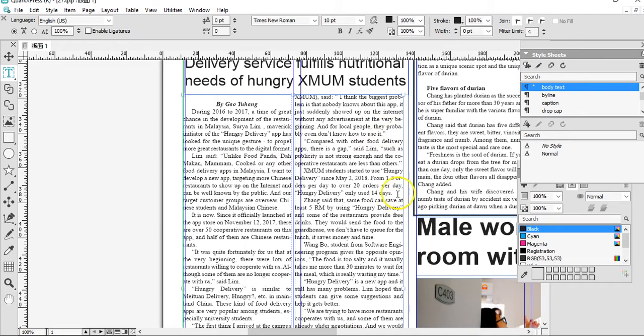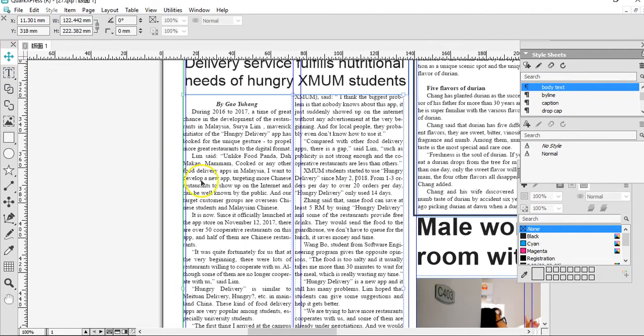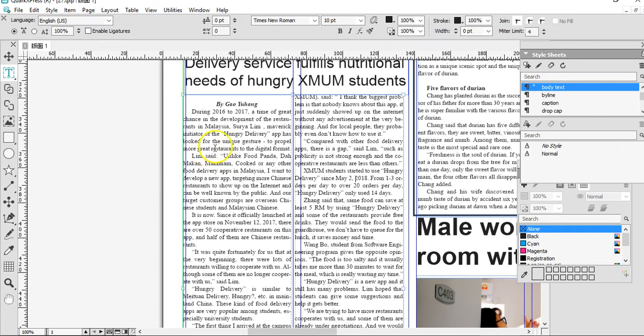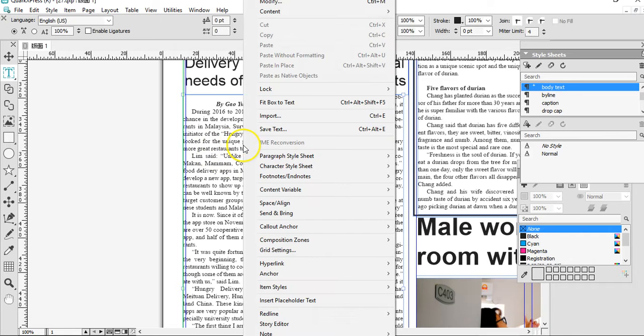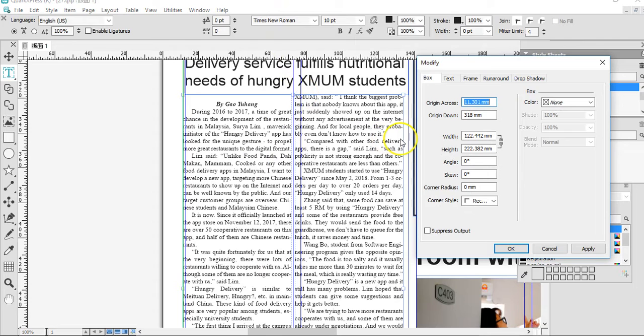In getting rid of the flush left, it also got rid of the gutter, so I need to go back in and put in the gutter again. If I'm getting the right box here. Looks like I am.